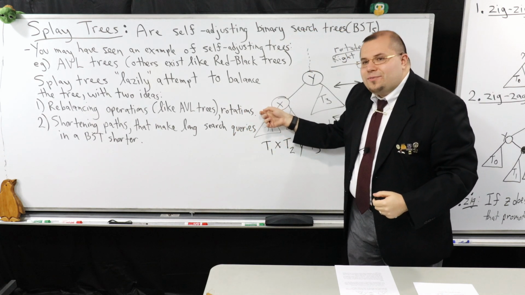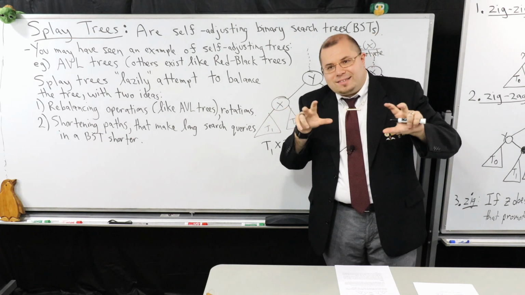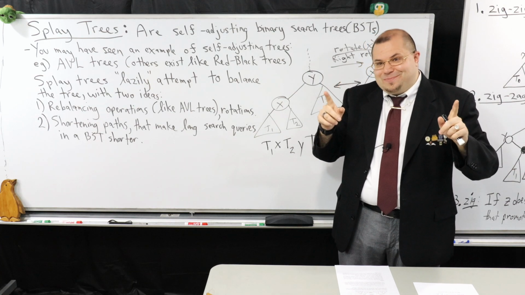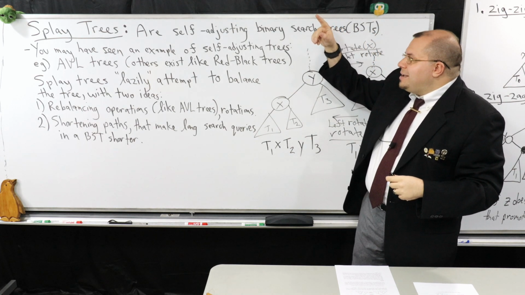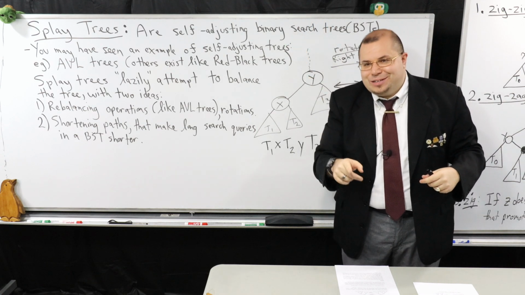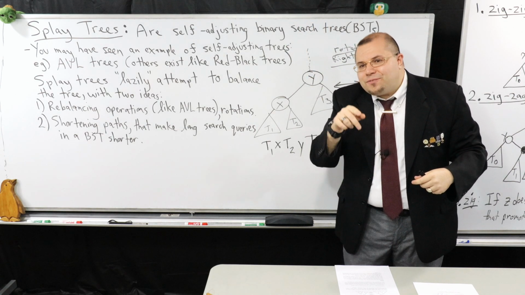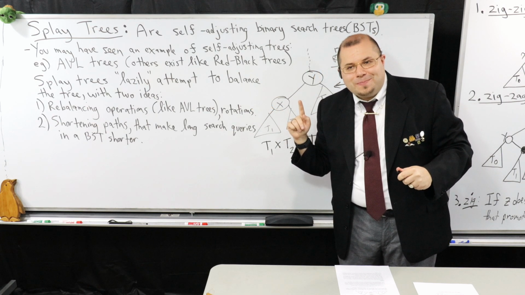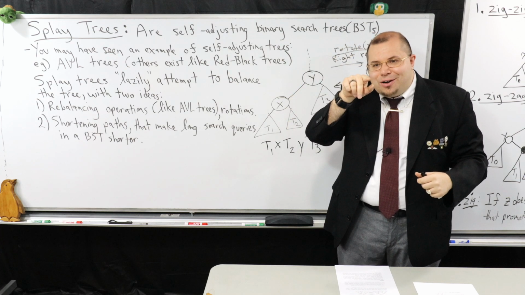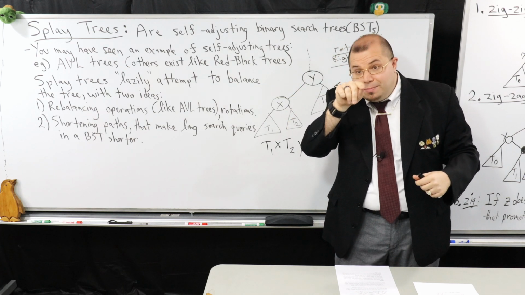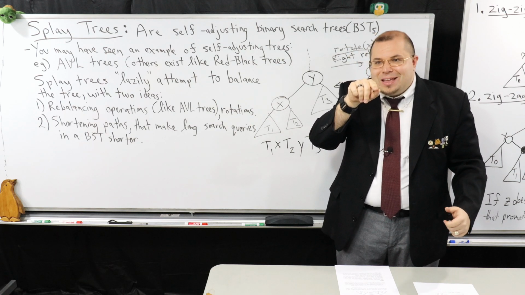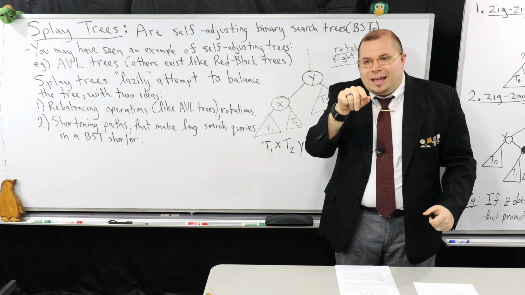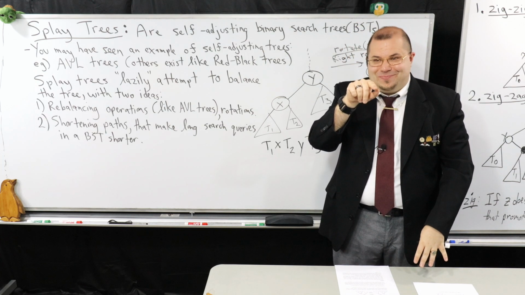So let's take those two ideas and slam them together. If I know that I want to balance the tree, I would like those paths to be really, really short, right? But look at it from the perspective of something like an AVL tree where we try to maintain heights at a given node. If I look at a given node and I know the search query is going to take a while from this node to wherever it is, you'd agree with me that it's going to have a lot of descendants, right? And those descendants are going to be further down in the tree.